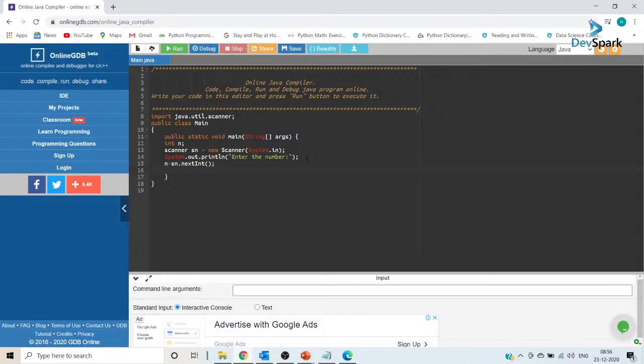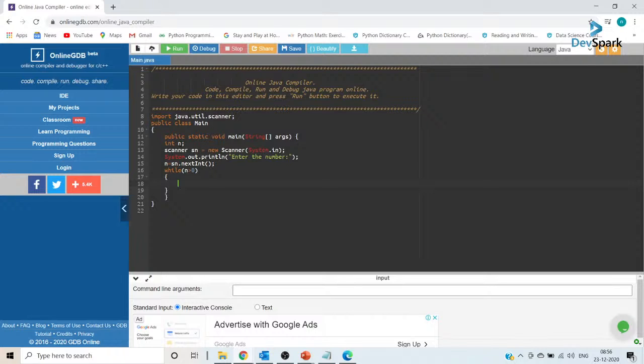Now what I want to do is rotate my loop till my n value is greater than 0. Till my n value is greater than 0, I want to rotate on this particular loop. Now I want to take up an additional value.